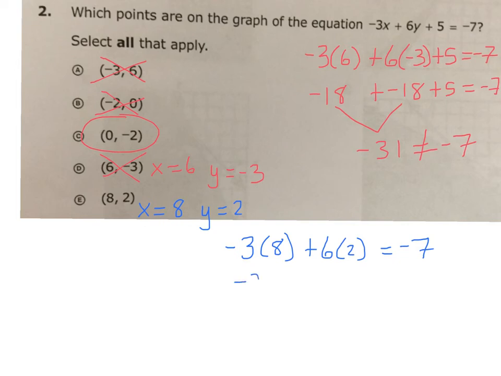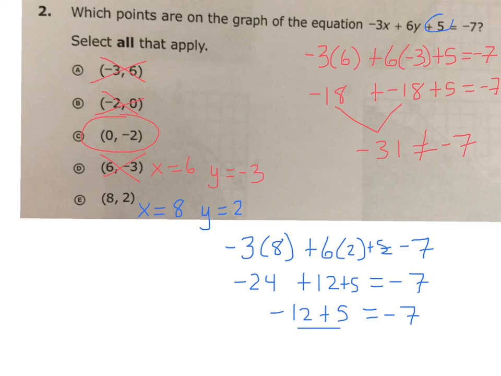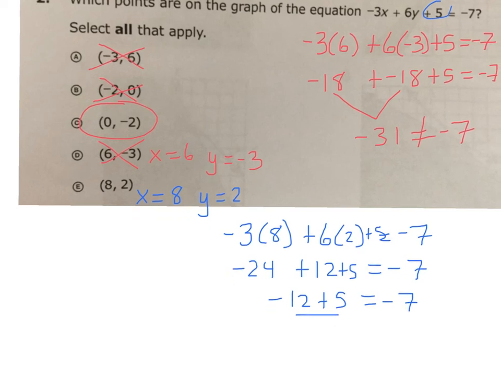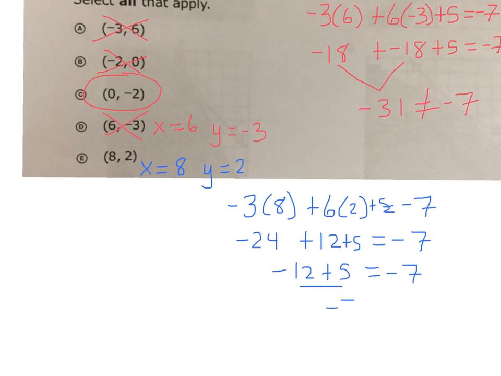Okay, so I've got negative 24 plus 12 must equal negative 7. Oh, yeah, plus 5. Sorry, I left out the plus 5 right here. And so that's negative 12 plus 5 has to equal negative 7. Well, negative 12 plus 5 does equal negative 7, doesn't it? And so I have a true statement here, don't I? Because I have on the left negative 7 and on the right negative 7. And are they equal? They are. And so E is also on the line. So we had 2 points. If I were to put that in the clicker, I would put C and what? E. No commas or anything like that. You've got to put it in alphabetical order.